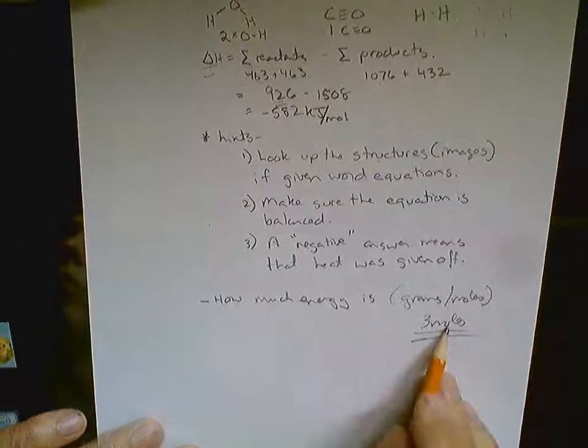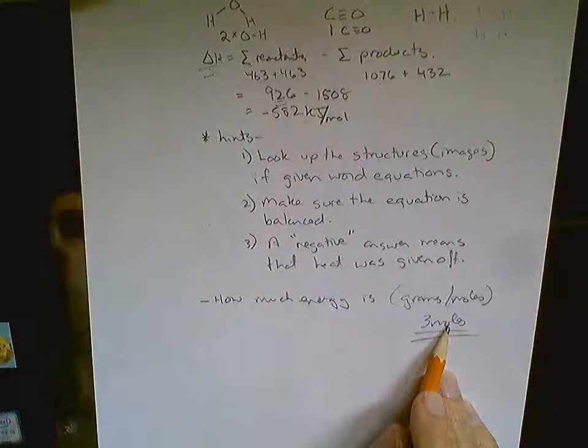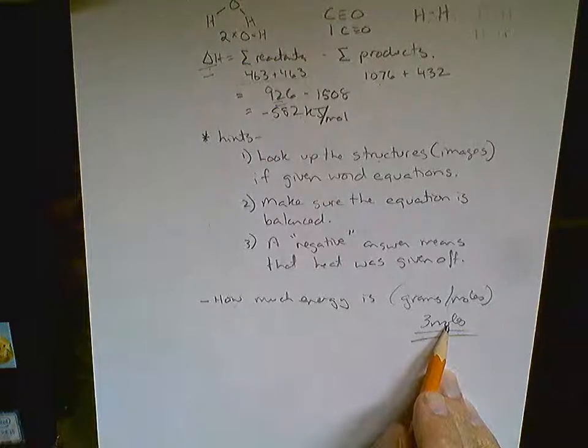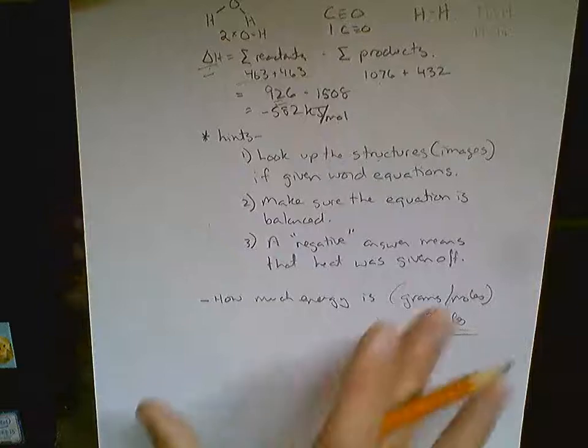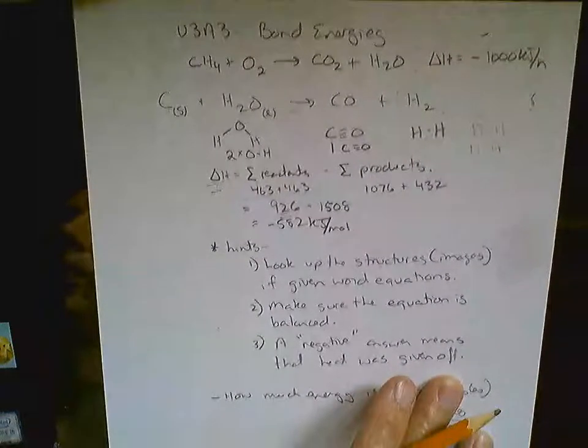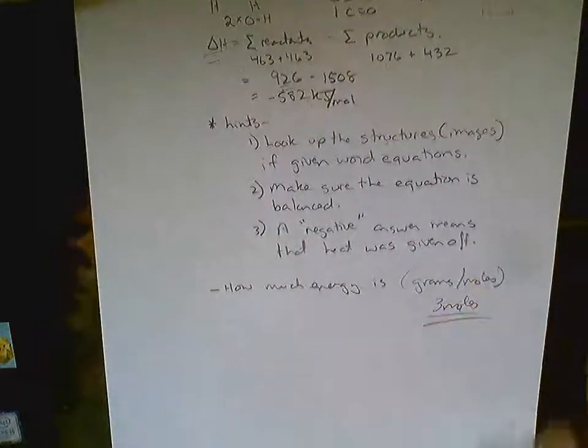then all you do is look at your balanced reaction. If you have 1 mole of a substance and they're asking for 3, you just multiply your final answer by 3. Folks, I think that's everything you should need for doing bond energies. This is only 2 pages of activities, or of content, sorry. And then you have a quiz, U3A3, when you're done this.